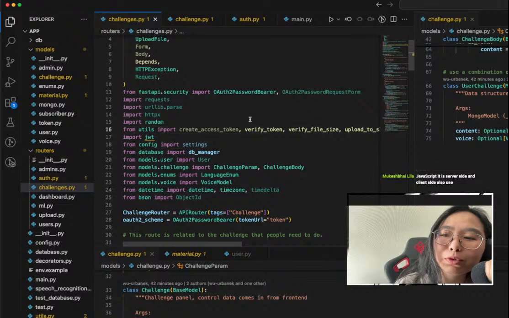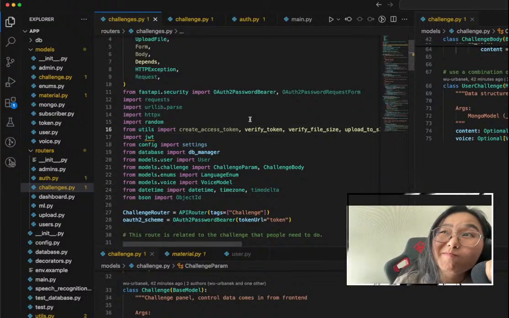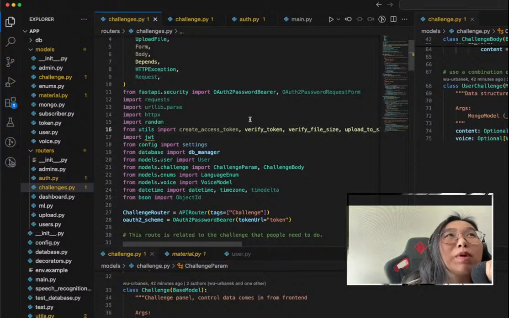JavaScript lets you do front end and back end, but I'm not so sure about JavaScript backend because you really need a lot of documentation to help you understand what you have done, and my experience tells me that I'm not really good at that. I'm trying to improve.